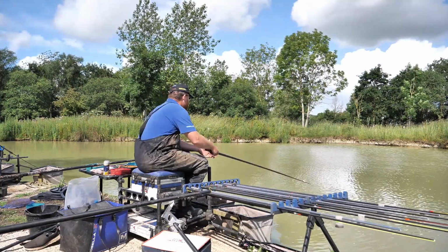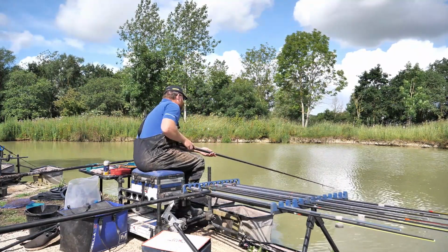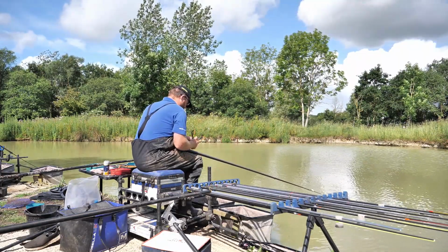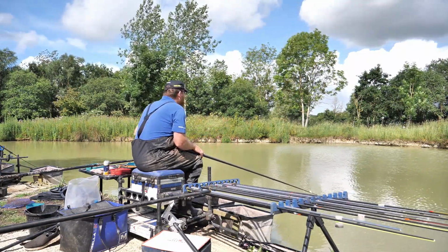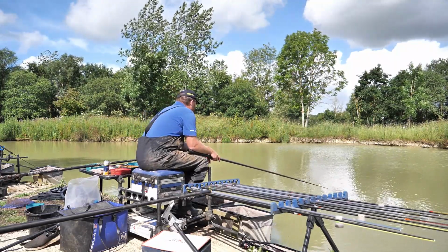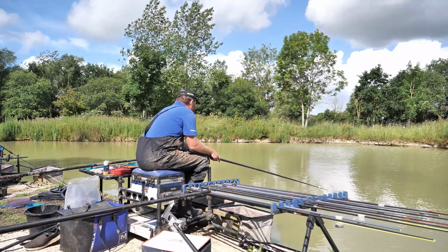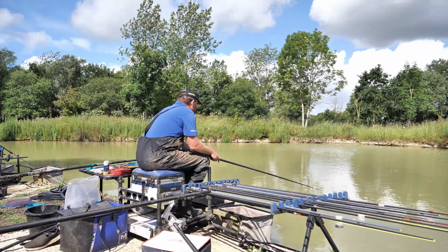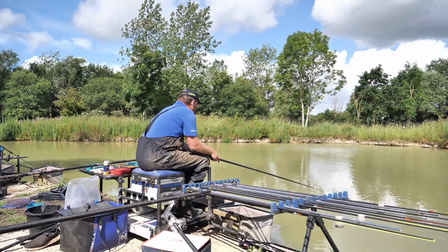So I'm just using seafood expander mix. Just use that because you can make it a nice stiffish sort of paste, to be honest. If you fish a light paste with so many fish like piranhas, I just feel that they're just going to knock it off. Also on this lake I fish it slightly over depth, so I cock the float, so I shot it properly, and that way you just tend to hit more bites.